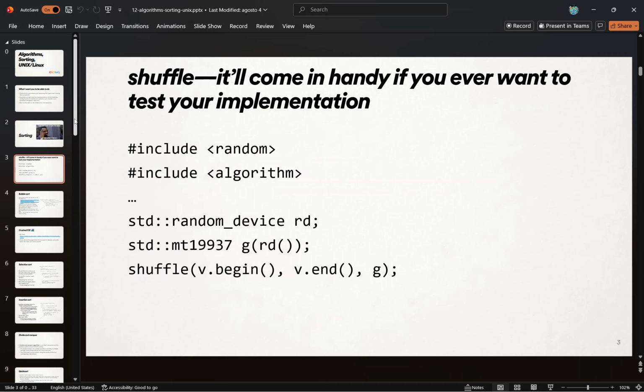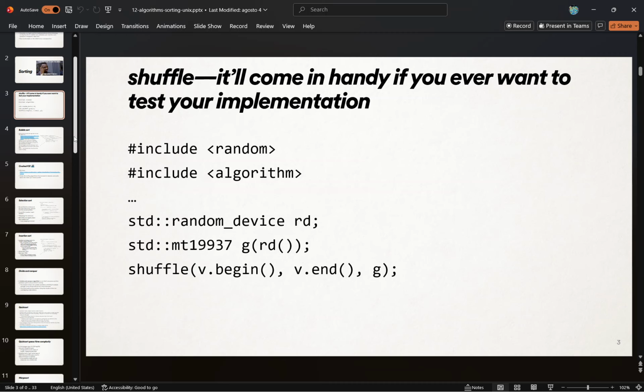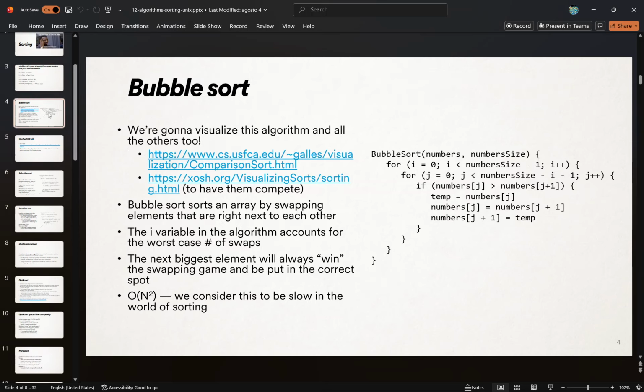So that would work. You can push back a bunch of numbers from 1 to 100 or 1 to 1,000,000, then shuffle them all, and then run your sorting algorithm. And you can do that a bunch of times and take the average amount of time it took. So yeah, that's one way to do it. But I just want to jump in and talk about a bunch of sorting algorithms. I would like to give you this link eventually, but let's start for now.